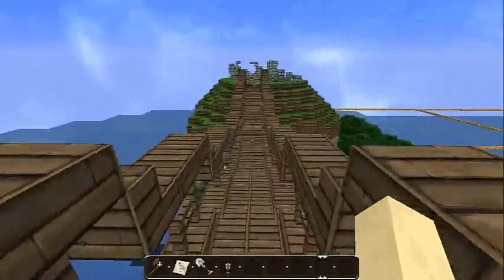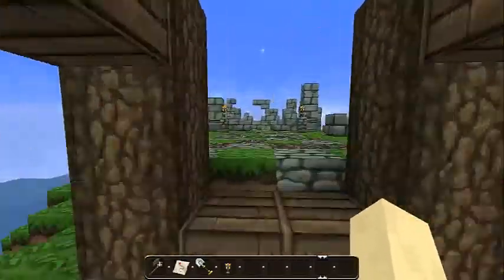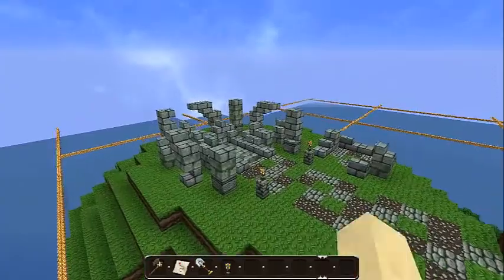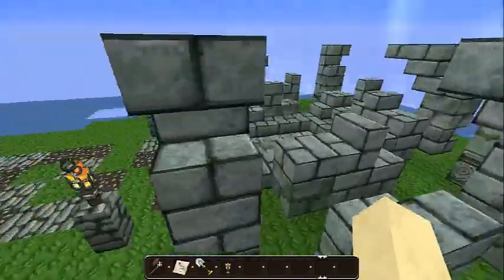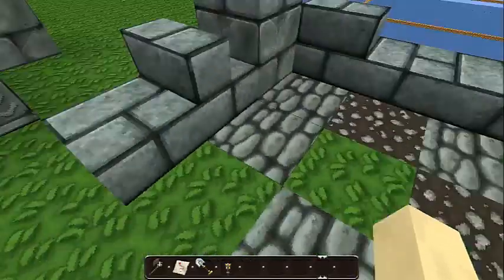So yeah, it's kind of like a rope bridge, or a very loose sort of hanging bridge, which I thought was pretty cool. And it leads to these ruins. I really like these ruins. It's the first time I've ever tried to make ruins, and I think it turned out pretty well. So you've got this main sort of part here, and then you've got this little building with a little riddle.